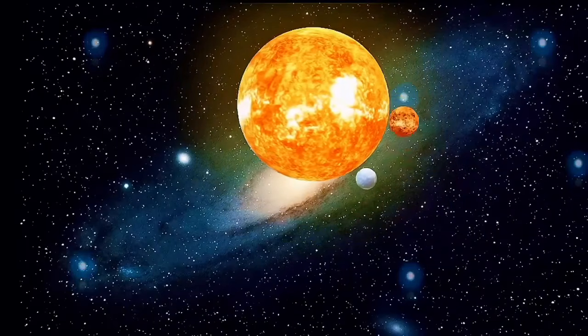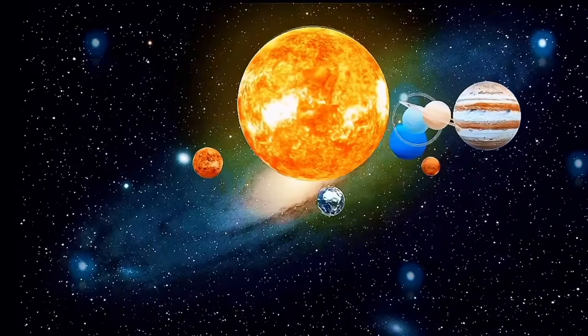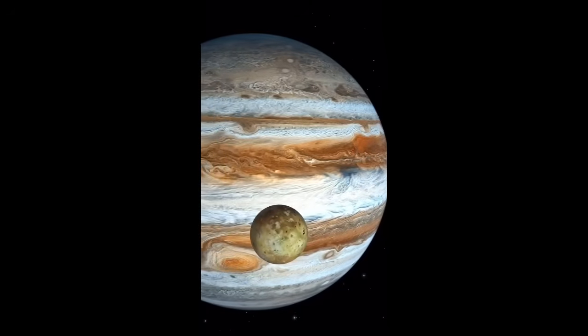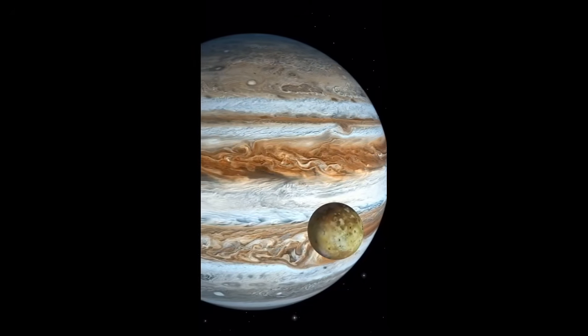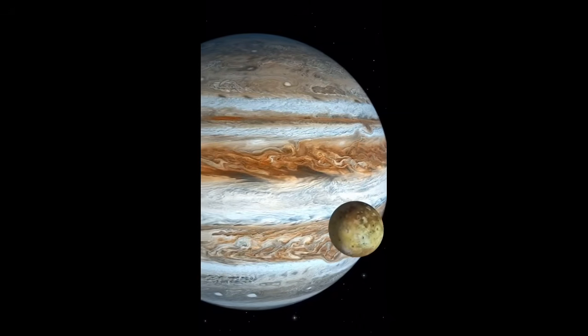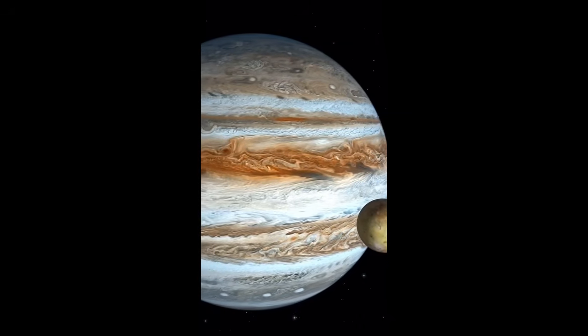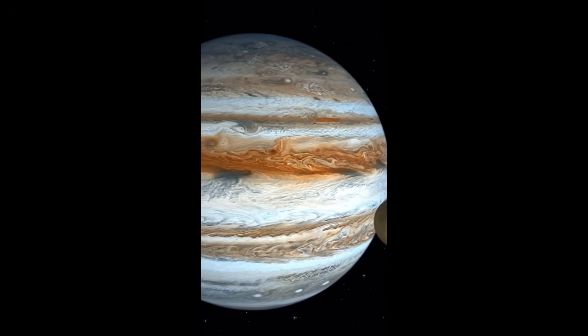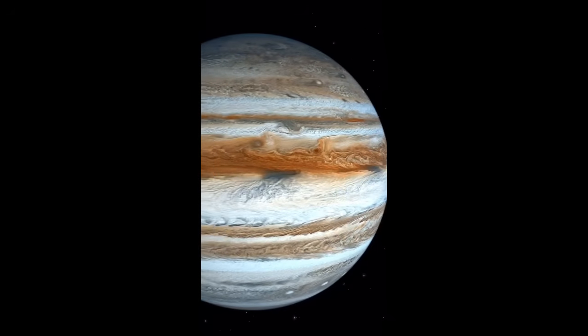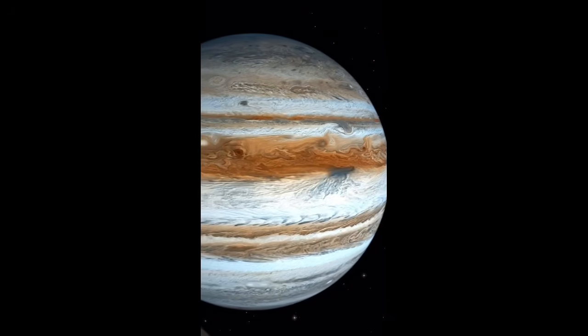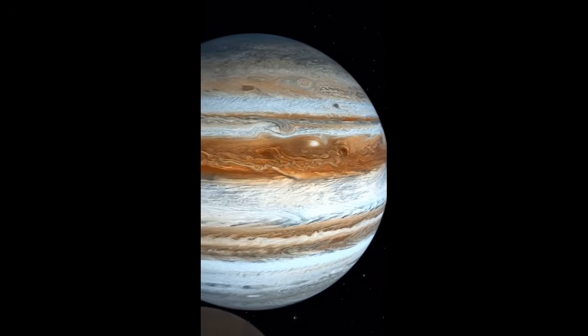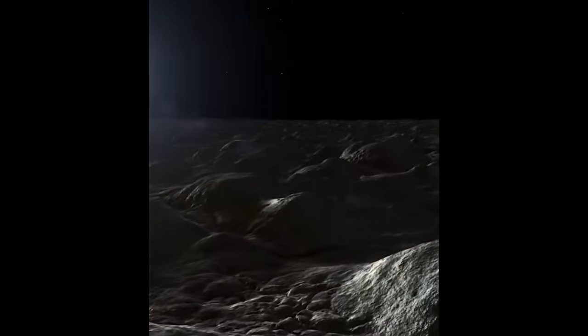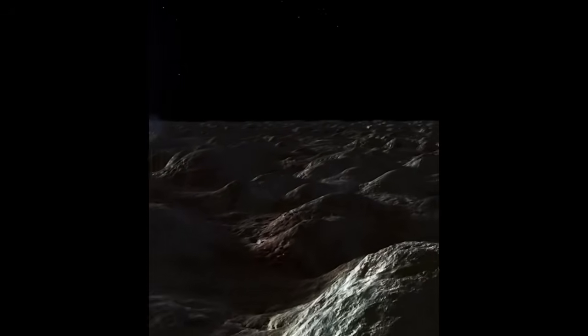A key question that arises is, why hasn't Pluto collided with Neptune already? The answer lies in the gravitational influence of other planets. From the moment Pluto was discovered, astronomers have been trying to understand its path. Unlike most planets, which maintain a consistent orbit along the ecliptic plane, Pluto's orbit stands out with its steep angle and elliptical shape. The mystery deepened when it became clear that Pluto's orbit crosses Neptune's. Despite this apparent danger, Pluto's orbit remains remarkably stable due to a phenomenon known as orbital resonance.